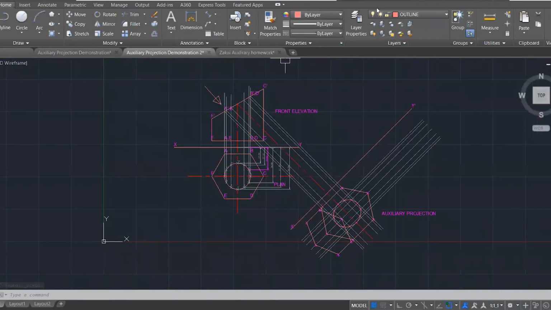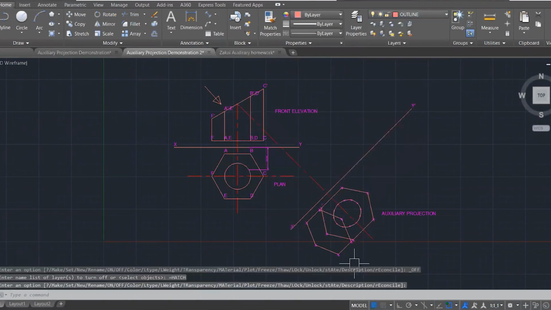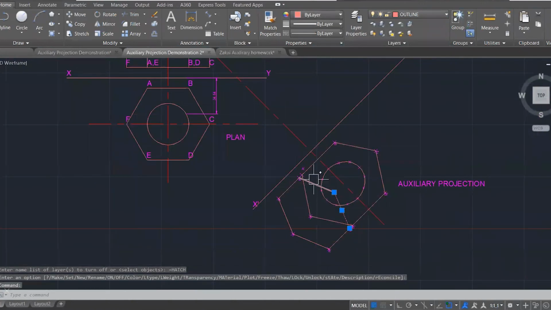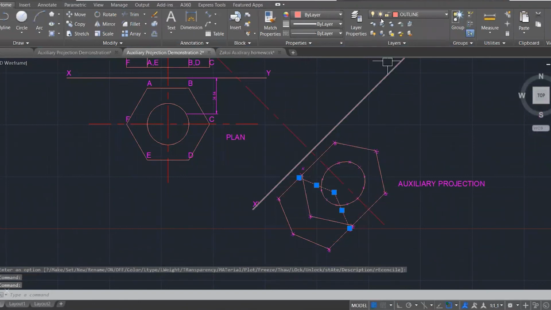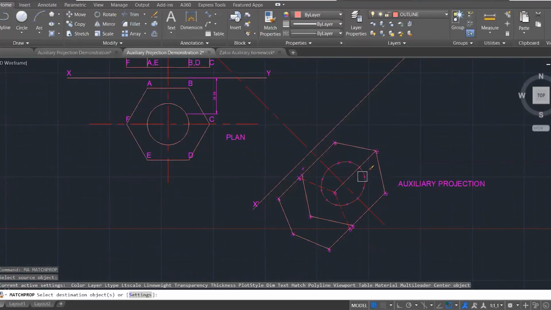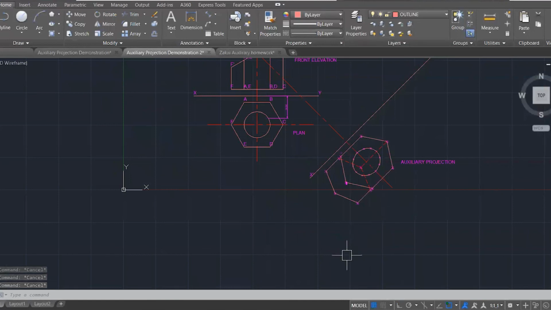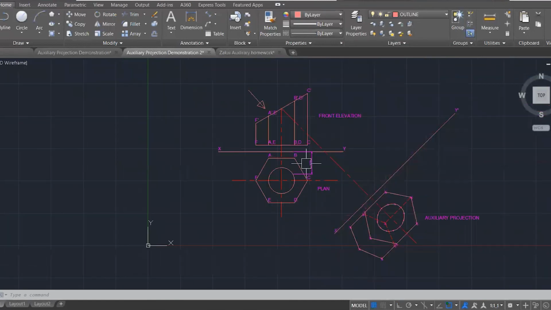I'm going to turn off my hatch there so that we can all look at this. And there are some points that you wouldn't see, like these points back here. So I'm going to put them into my hidden line, and I'm also going to be drawing this back line from C to C prime. That's also going to be a hidden line. It's going to be there, but when you look at the object, you're not going to see that. So this is the auxiliary projection of this hexagonal truncated prism.